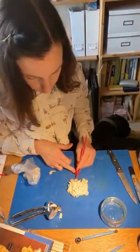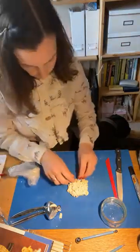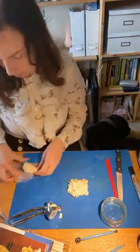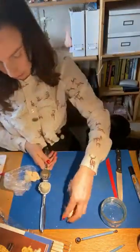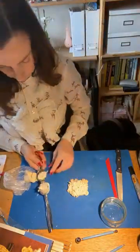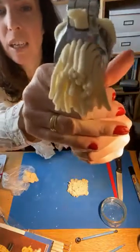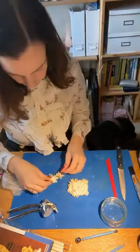But everybody should make dough for your kids, because it's a bit like Play-Doh, but you can dry it out. It goes hard. I'll put the instructions up. I'll just take a picture of the book that I've copied. Oh, look at that. Who didn't love doing that as a kid?